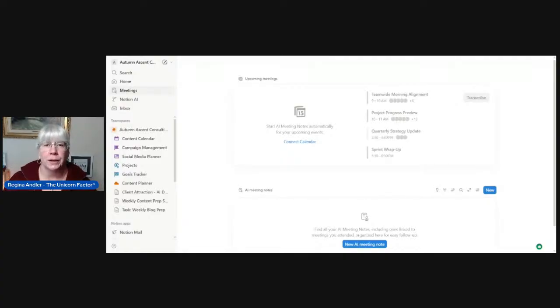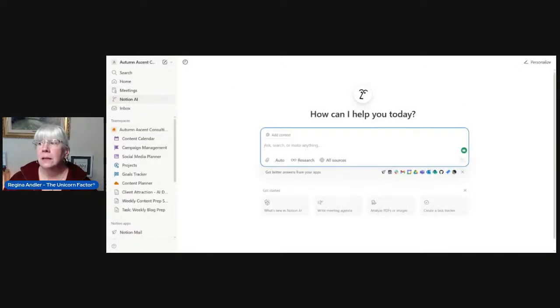When I start working with a bigger team and I add a couple of VAs that I'm looking to add, then yes, I will connect my calendar in here because it's going to show them when I have free time and when I don't. So if they want to book a meeting with me, they can do that right in here. And Notion AI comes with the business plan. It doesn't come with the free or the plus plan. So this is business plan only.